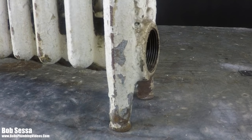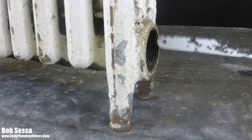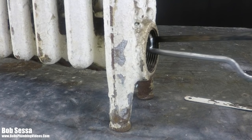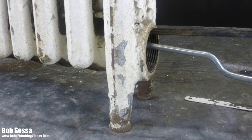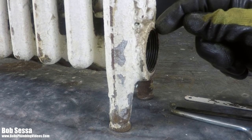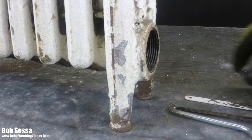Then what I do is I'll come in with my hacksaw blade, or actually, my preferred method is this little mini hacksaw blade, and I'll proceed to make an upward cut through the brass spud. And the idea is I try to make that cut where I just about get through it completely, not quite all the way. And then I'll get my chisel and knock the two pieces down and collapse the piece that's in there and it'll come right out. Again, watch that video, how to remove and replace a steam radiator valve, part two.